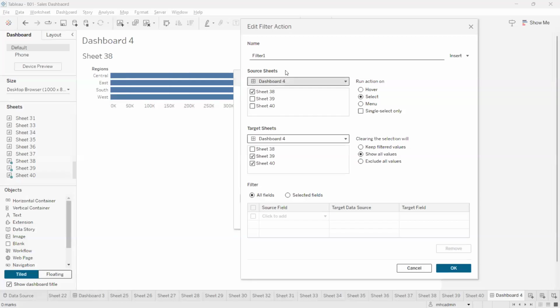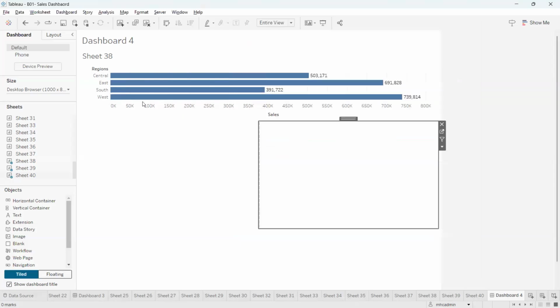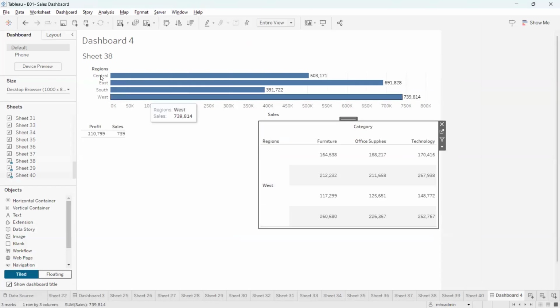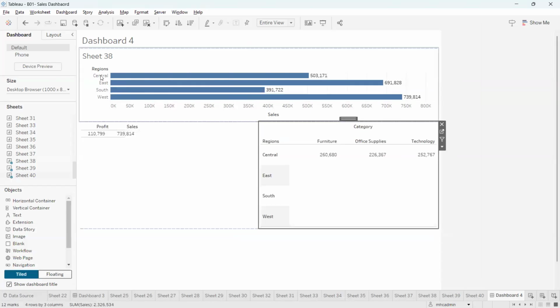Now if you come to the source side, till now we have been using the select option. Just click on the hover action. Hover means no need to click or select the central region or a particular value. Just hover your mouse on central, and the target sheet data will be filtered automatically.